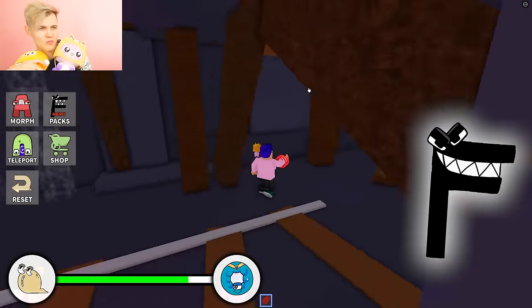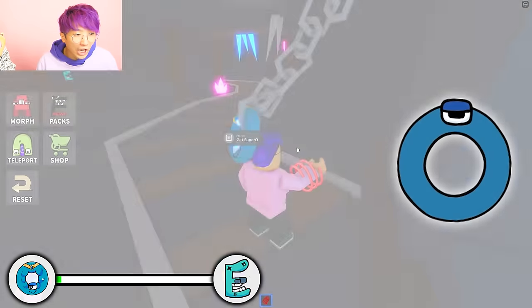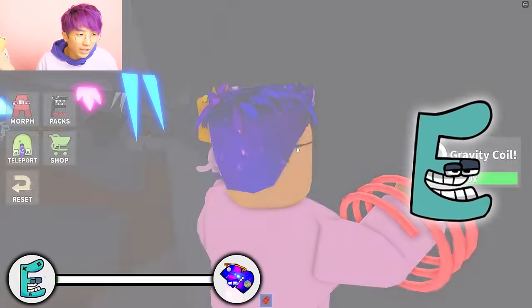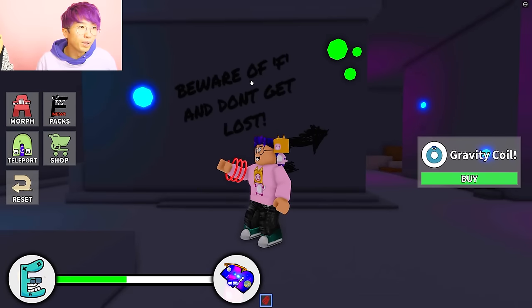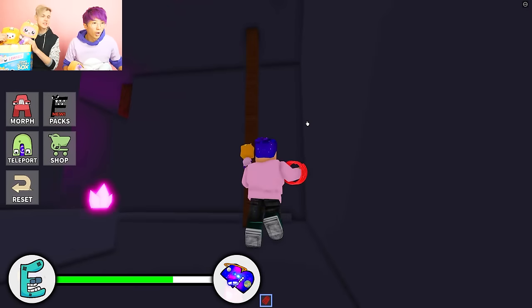Okay, guys, Justin's teleporting inside the base. I'm inside F-Sicka Base. There's a Super O. He's chained up. Man, they can't do that to O. It hurt E. Aww. It's E when he gets oofed. Man, guys, see, there's all these morphs that we missed in the base. Beware of F and don't get lost. It's a maze. Oh my goodness. Okay, guys, don't get lost.